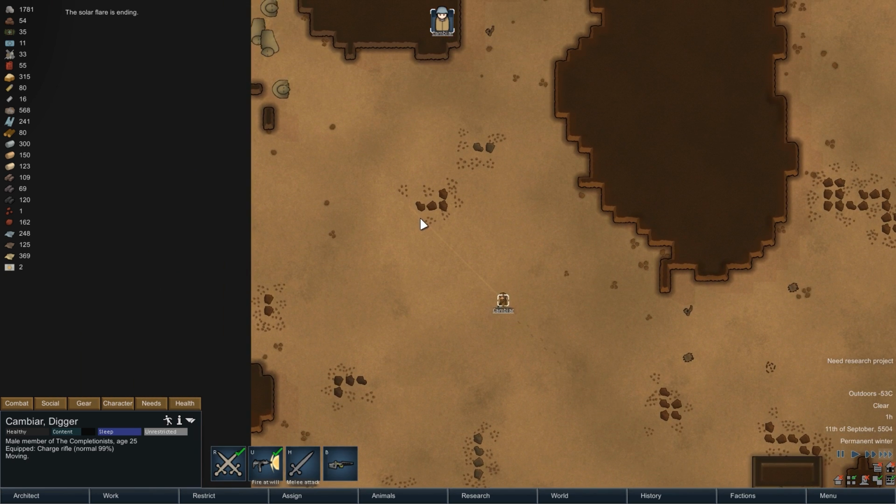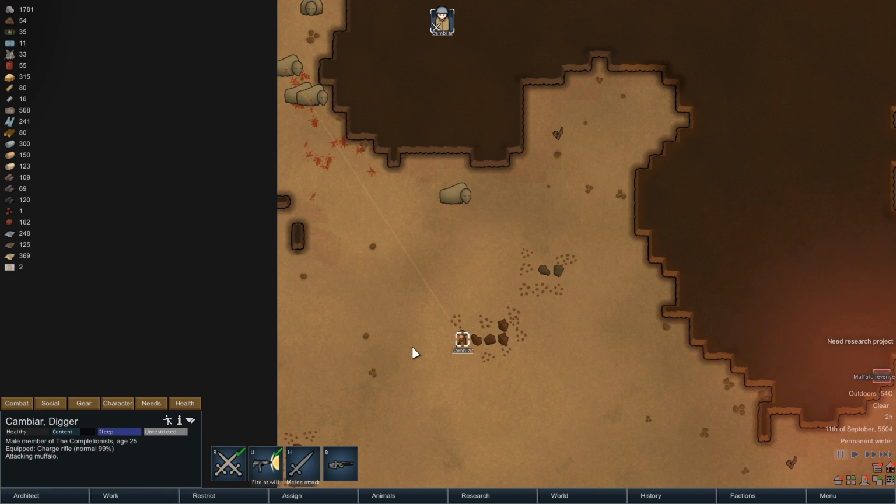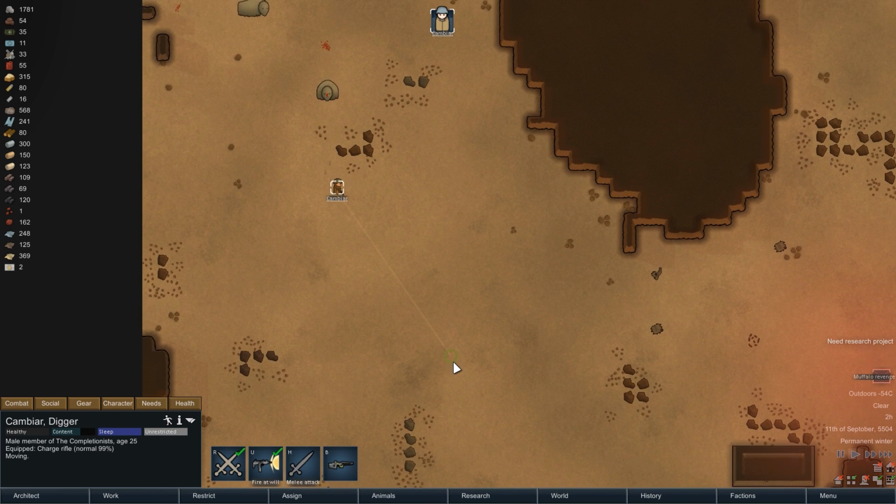Very conveniently, on his way over, the solar flare also comes to an end, but for Cambiar that doesn't really matter at the moment, as he is already busy shooting some muffalo. And as expected, we have now triggered a muffalo revenge. That means the herd is now in manhunter mode, so for Cambiar it is now probably a good time to retreat.